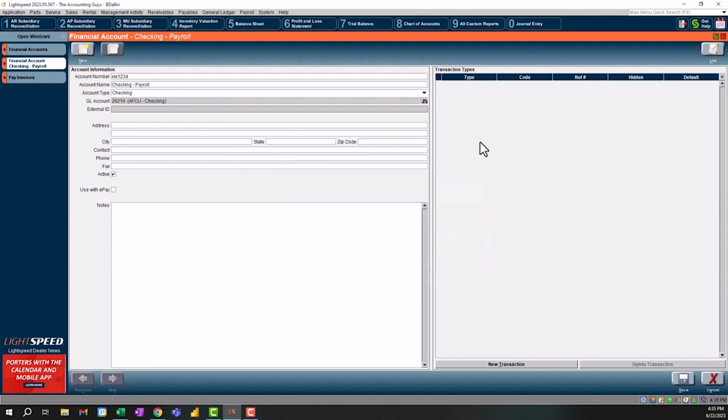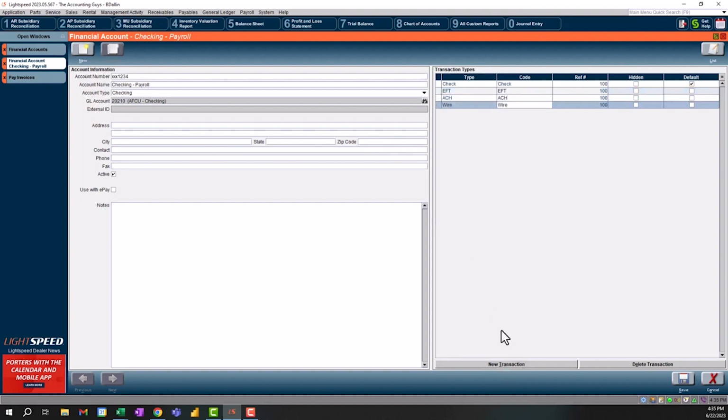And then to the right, you have transaction types. And so this is going to be, how does the money come in and out of this account? What types of the transaction types? So we have checks, or we have cash, we have EFT, just looking at what different transaction types we have. So typically with a bank account, you're going to have check, and that'll be your main one. You'll have EFT for electronic fund transfer, or some people will call that ACH. You might want to put one as wire.